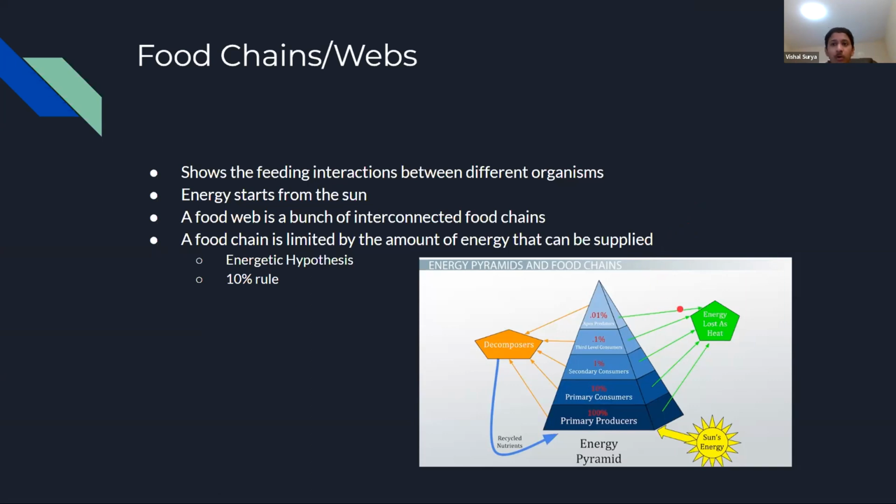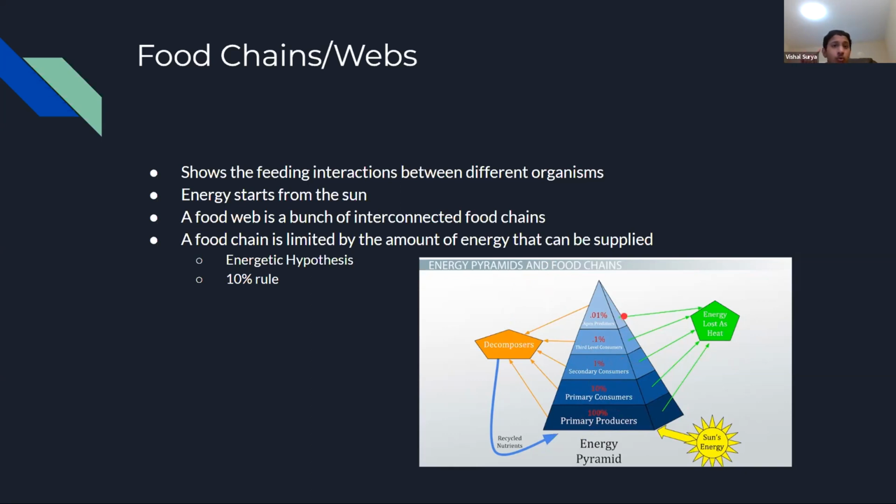So we have energy, which obviously starts in the sun, because all the energy that we get is light energy from the sun. And then it goes to the primary producers, for example the plants, which use the sunlight to do photosynthesis, which makes a lot of energy and ATP, and it also makes sugar and glucose molecules. And then it goes to the primary consumers, which eat them. They're the herbivores, then the secondary consumers, the tertiary consumers, and then the apex predators. So that's the food chain. We have the food web, which is the interconnected food chains all coming together.